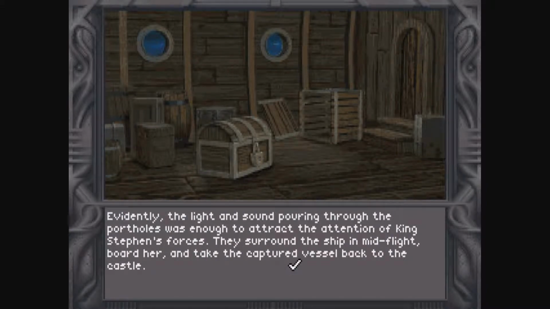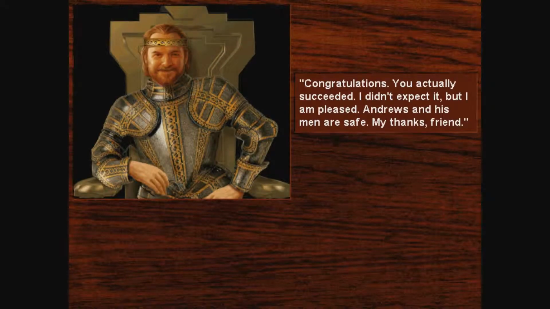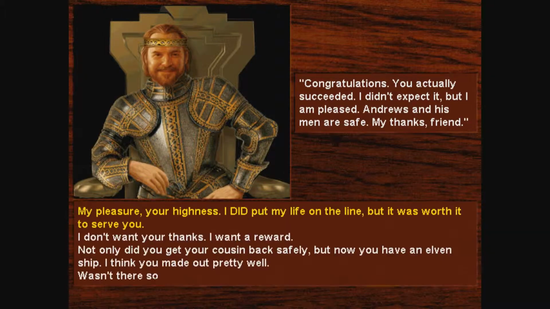Evidently, the light and sound pouring through the portholes was enough to attract the attention of King Stephen's forces. They surround the ship in mid-flight, board her, and take the captured vessel back to the castle. Okay, so that's what I didn't read the first time. Congratulations. You actually succeeded. I didn't expect it, but I am pleased. Andrews and his men are safe. My thanks, friend.